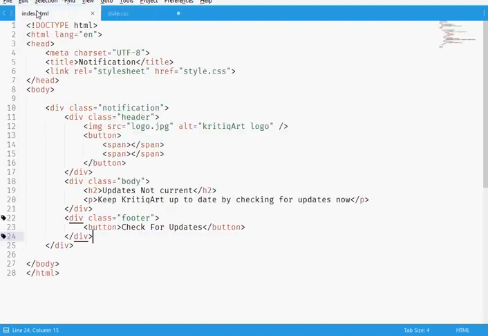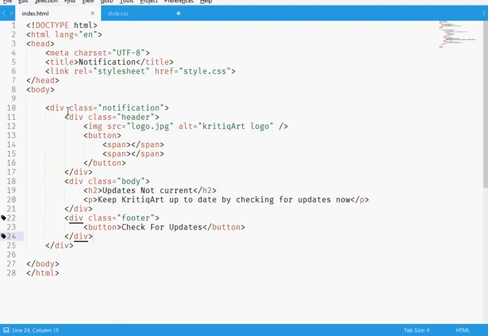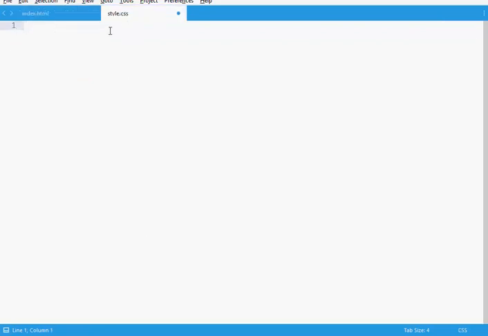Now, as you see here, I'm done with my HTML file. My notification is done. I am finished right now with this HTML markup. So let's head to our CSS file, and first I will just create some base reset properties. I'm going to select everything, and before and after everything. So I need this one here.